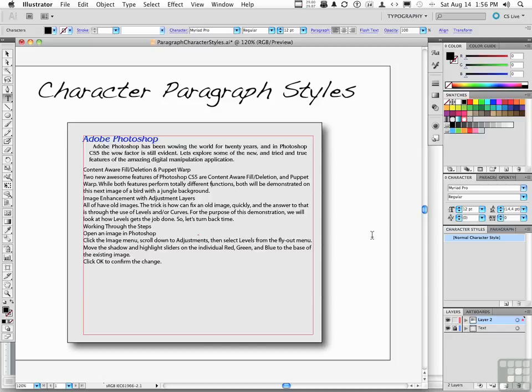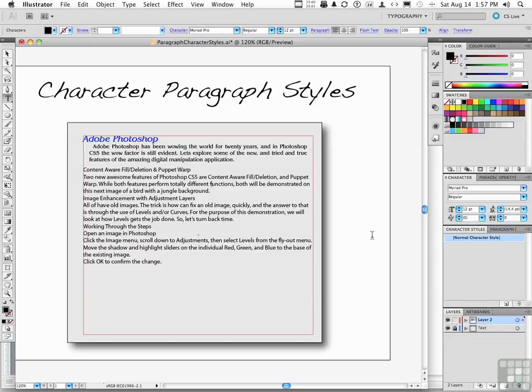But as much as I want total control over the font, and trust me, I do, I also want to be efficient, and you might know where I'm going. I'm talking about character and paragraph styles. Most applications have had these since the invention of fire. They've been there forever. PageMaker had them. Remember PageMaker? Great program in its time. InDesign, Microsoft Word, all got them.